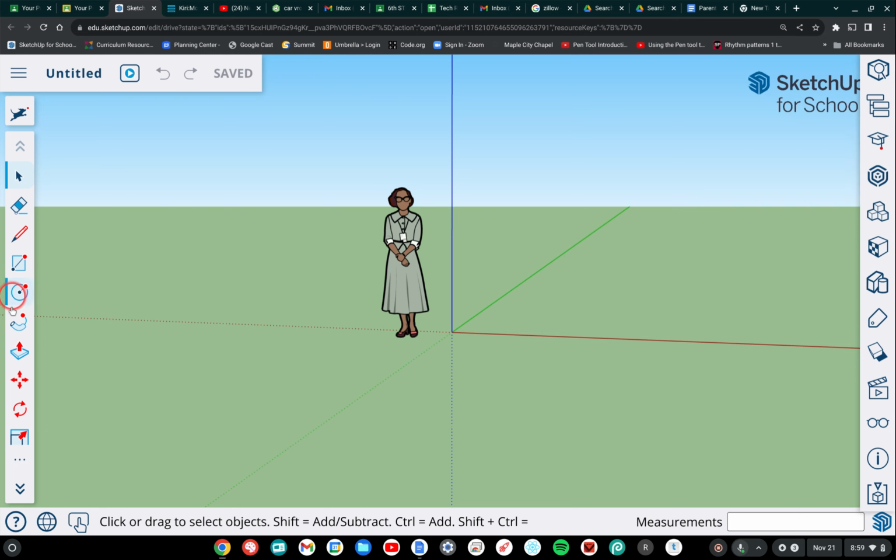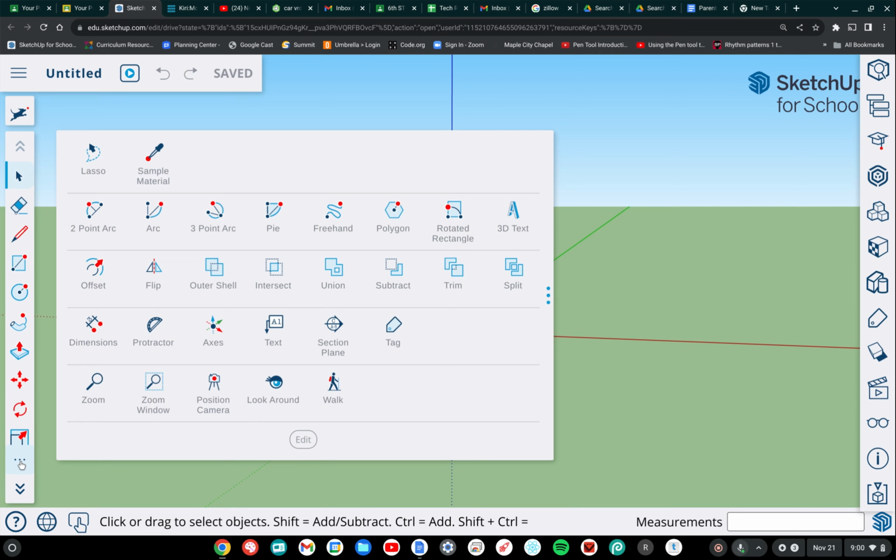So SketchUp is changing, and they've changed their apps and the way they function. So the defaults are loaded in, and most of them are the most commonly used tools. The select tool on the top, and you have erase, your line tool, rectangle tool, circle tool, and then a bunch of other tools. And towards the bottom you have this three-dot menu, which is very important. This is where you will find any hidden tools. So if it's not available here, then it will be found in this area.